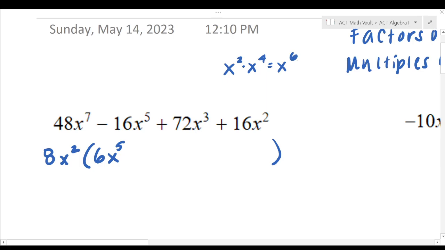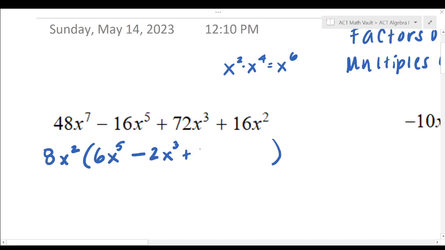We add the exponents, meaning if we had 2 x's here, 4 x's there, that's a total of 6 x's, which is why we end up adding as we multiply 2 terms with the same base and different exponent. Now this is going to be minus, and 8 times what is 16? 2. How many x's? 3. 2 plus 3 is 5.